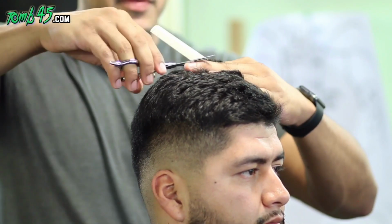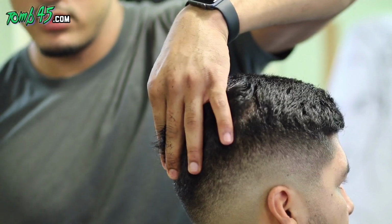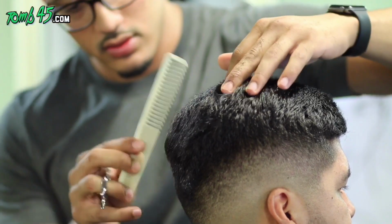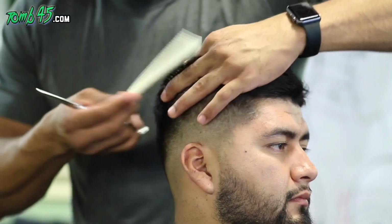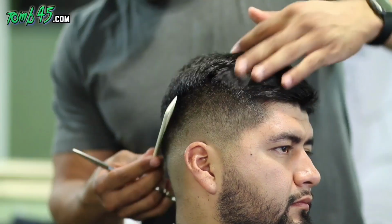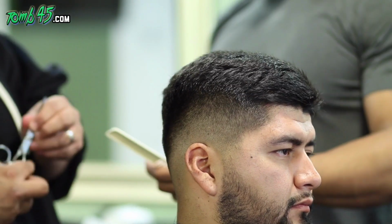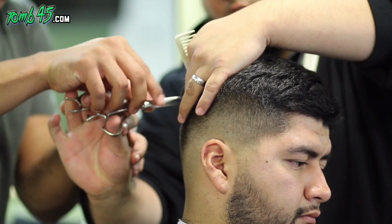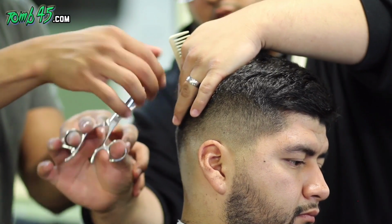So what I would suggest to this particular client is quite simple. I would tell him, hey, we need to get the structure of your haircut in check before I can give you the type of haircut I want to give you. Like, I can't blend up too high around the cowlick area. There's some things that we're going to have to let grow before we really start giving you the haircut that you want. So with that being said, he might not like the first time I cut his hair, but at least he'll try me out for the next two or three until we can get the actual final look that we're trying to achieve.